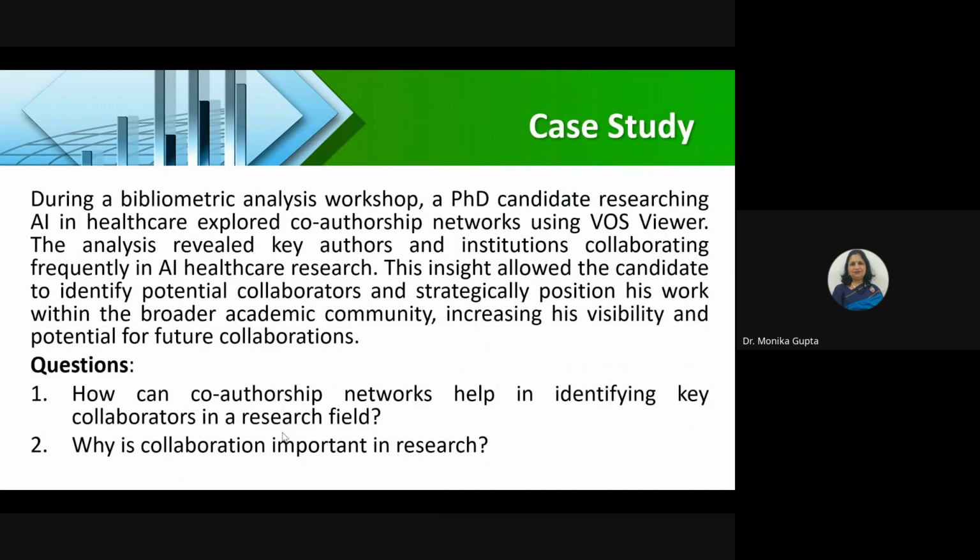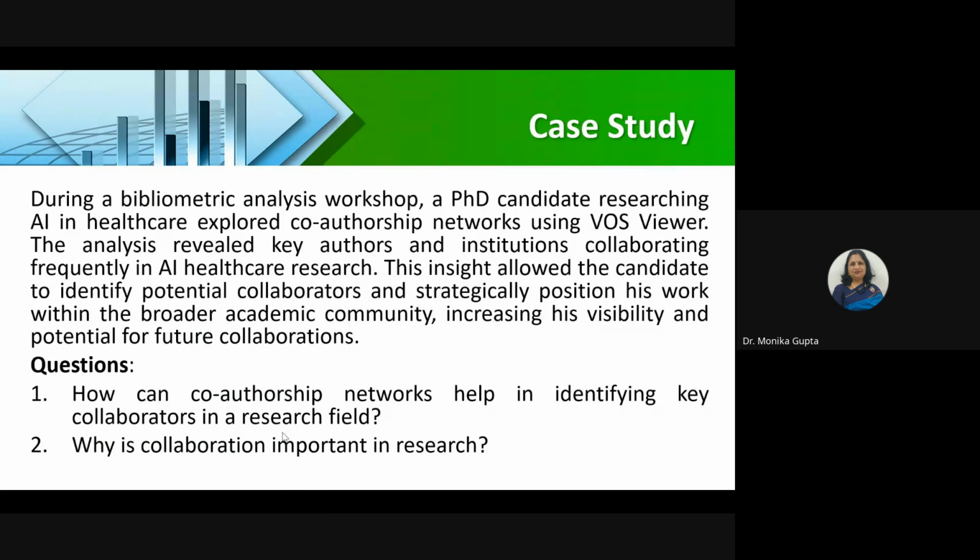Co-authorship, collaborations. Remember C2C. Co-authorship, we are discussing collaborations. So this reveals the relationship between whom? They reveal relationships between authors and institutions collaborating. Right. They reveal relationships between authors, highlighting influential researchers and institutions.